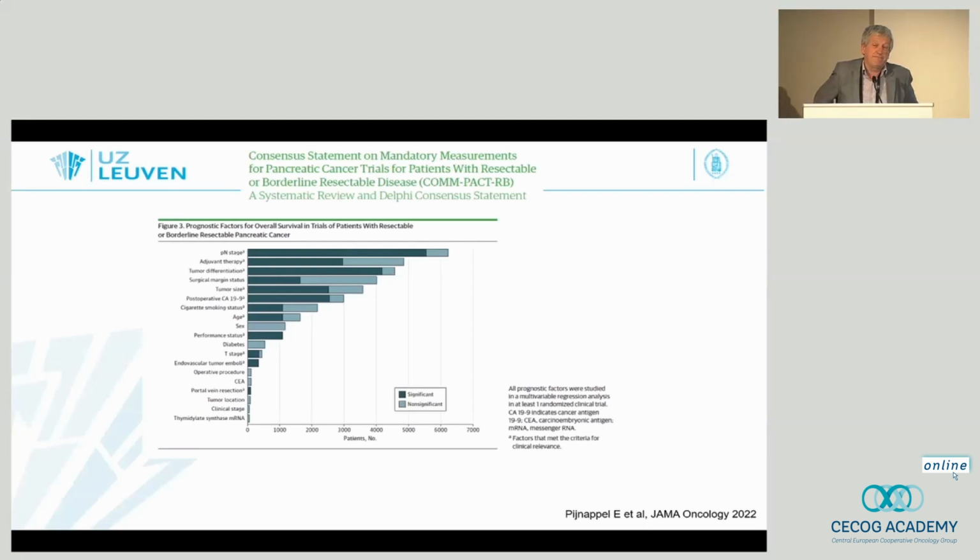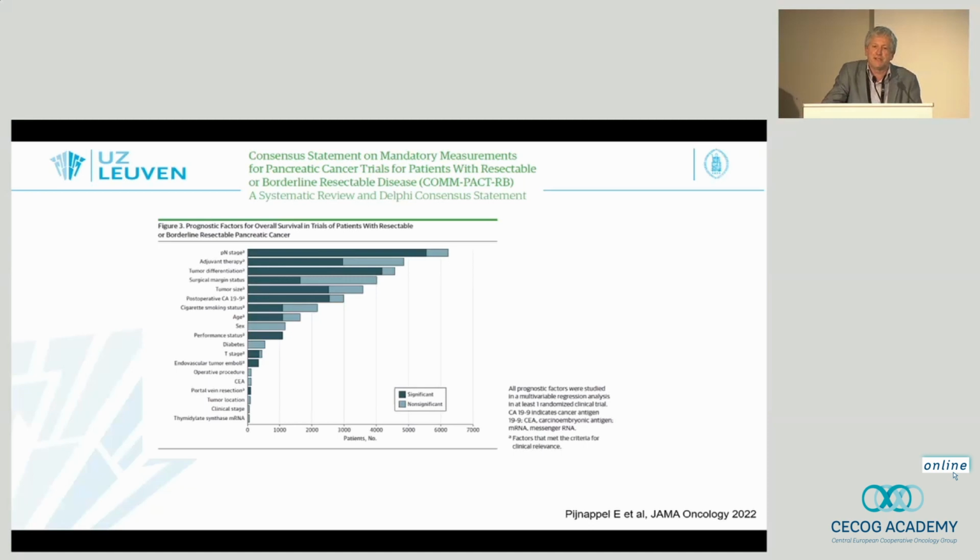And I think what we do in Leuven is that if it's clearly resectable, we still go for surgery first and then adjuvant FOLFIRINOX. In the US, in many expert centers, they have changed it the other way around, not in all places, but in many, MD Anderson and many places. They start with neoadjuvant chemotherapy, also in clearly resectable patients.